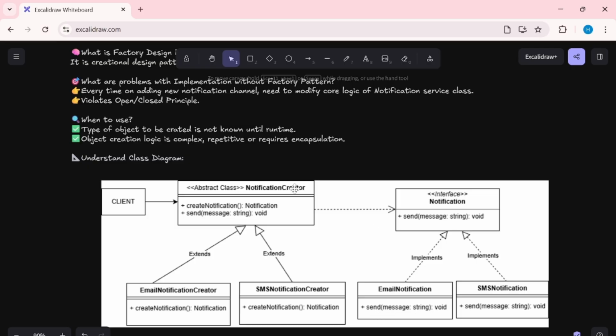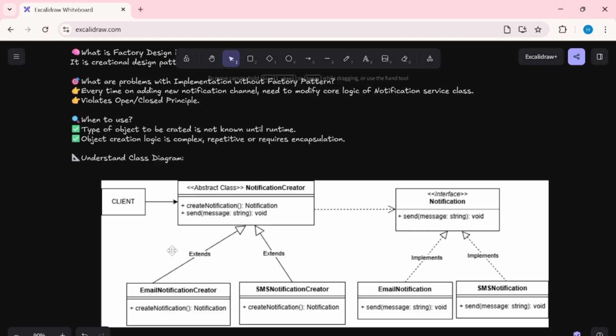Now how will this notification creator work in this scenario? First, we want to avoid that if else logic. This is an abstract class, so create notification is an abstract method which will be implemented by both of the classes extending from this notification creator class.